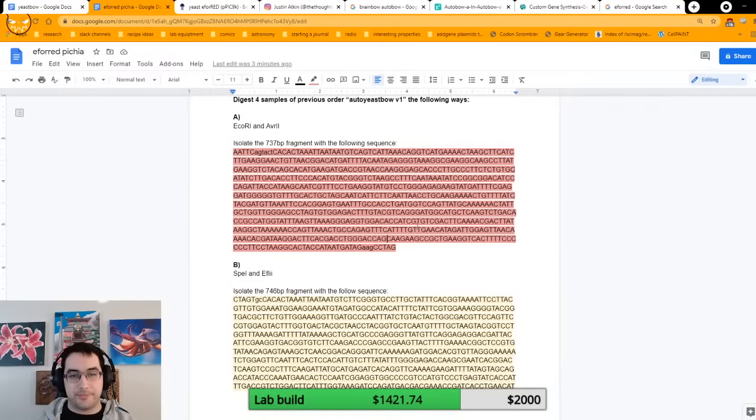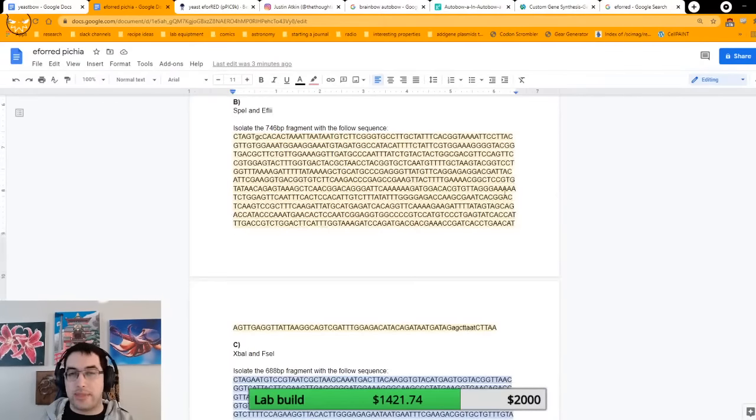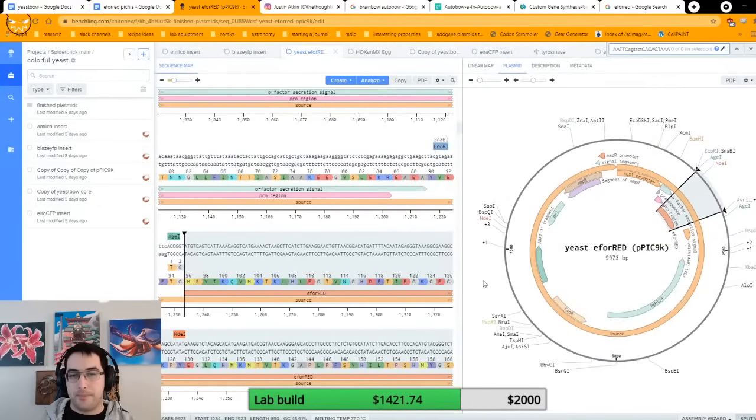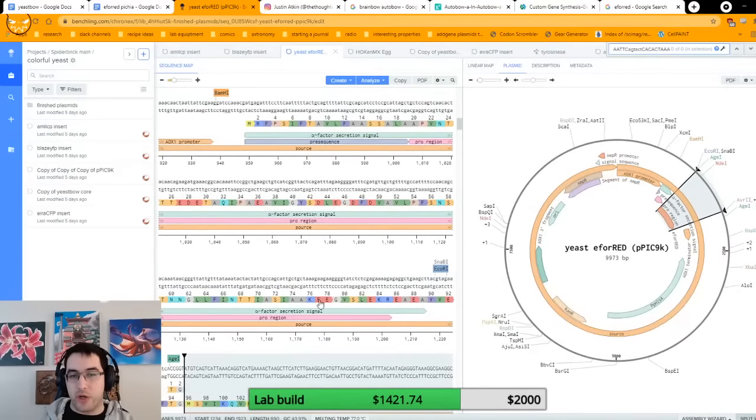So yeah, that's right. I'm going to have to go back in and figure out what I did. I think I probably added some extra letters at the front. The way this particular backbone works, if you don't want to mess with it too much, is it basically comes with a chunk of protein already being expressed by default.